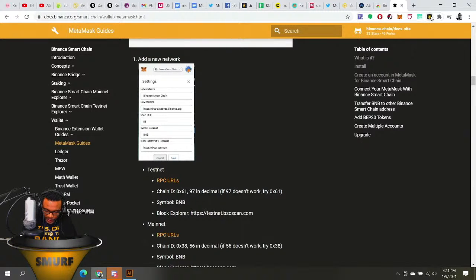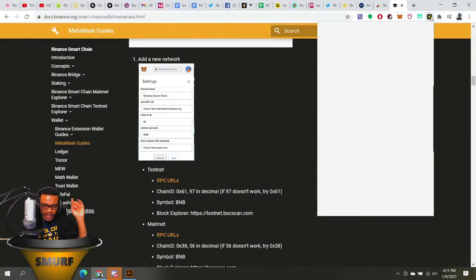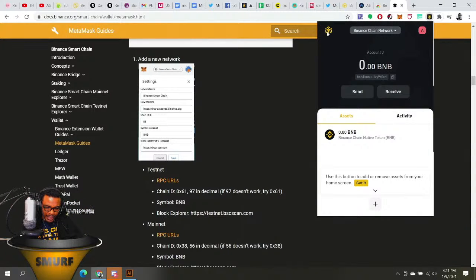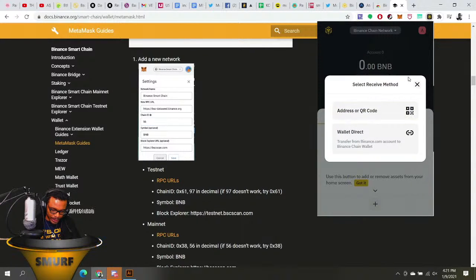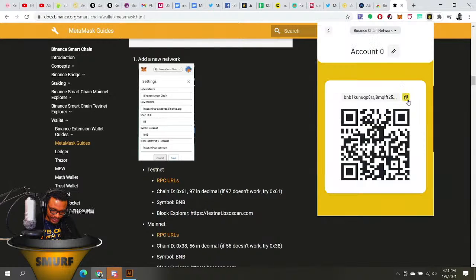Then you're going to exchange that into BNB. That transaction is going to take about 5 to 15 minutes, I would say. And then after that's done, you'll have BNB sitting in your wallet. You'll send the BNB to the Binance Smart Chain wallet. You'll send it to this one specifically. And to do that, you'll push receive. You can either use the QR code, or if you copy this, it'll get you the address.